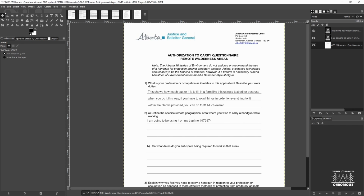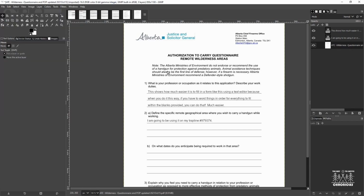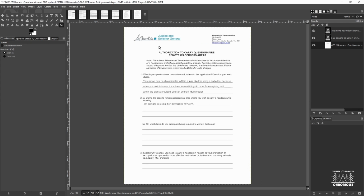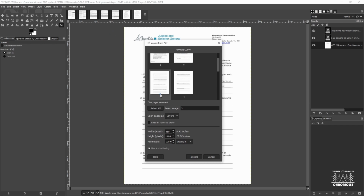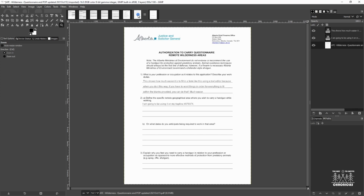So you can basically just go through all your pages just like that. Let's just bring up the other ones that are remaining. Maybe I'll zoom out a little bit just so you have an idea of what things are being looked at here. I wonder if I can make this zoom a little bit better here. Okay, so to make it clear. Okay, let's get another file. So this is going to be the second page, or the third page I should say. Oh, I forgot, let's go back to the previous one.